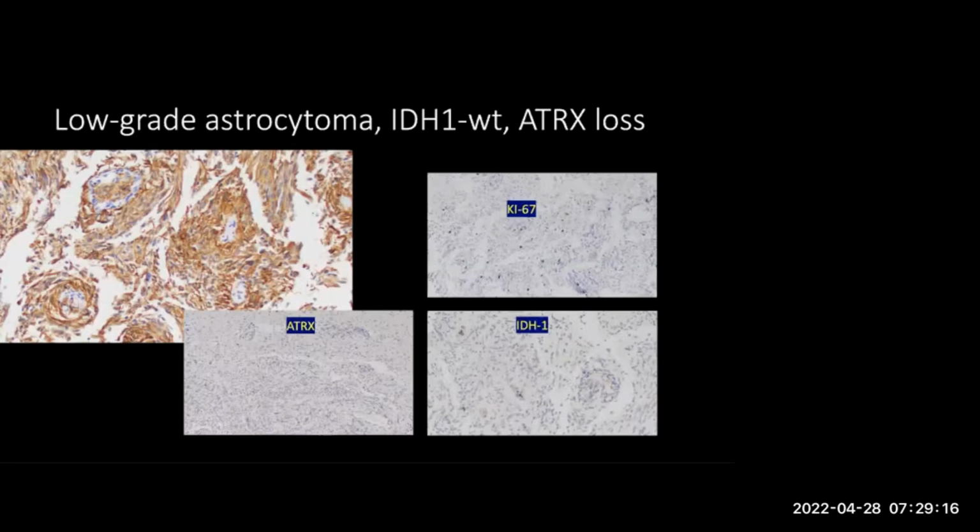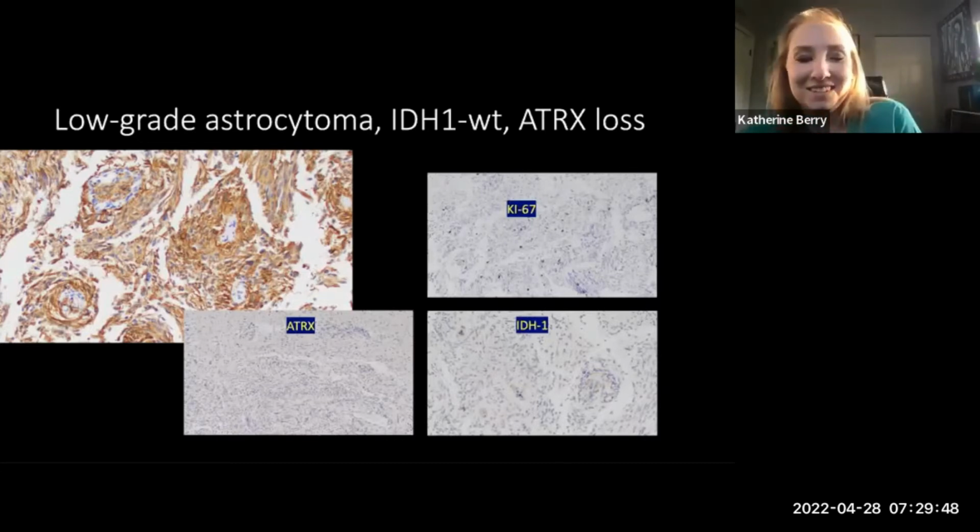IDH1 was negative. Again, in this younger person, typically if it's going to be a diffuse glioma, this should be an IDH positive glioma. If it's not, then we have a real problem here because these may act like glioblastoma. So I suggested that we do NGS studies in this case. I'm not sure if you have them. I do, I'll talk about them. We do have them. Okay, great, fantastic. All right. So low grade astrocytoma, IDH.